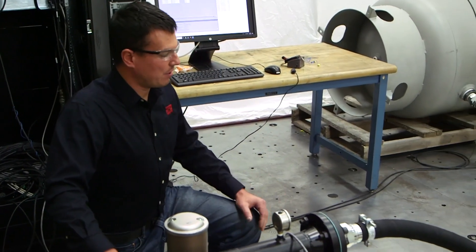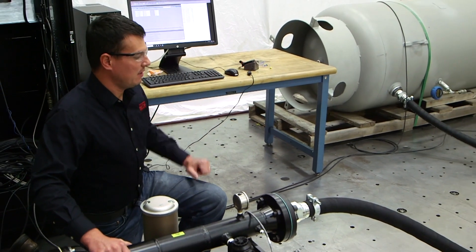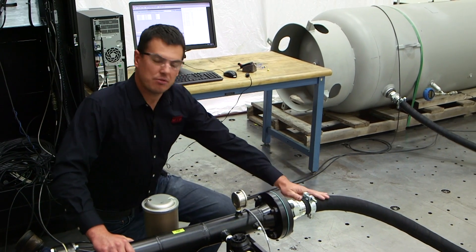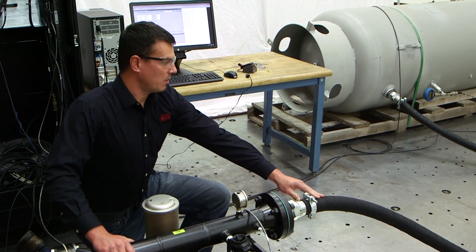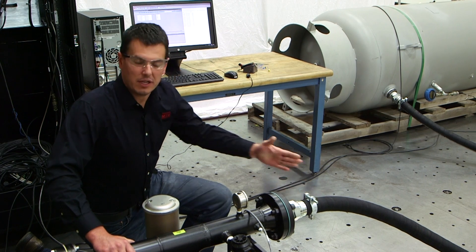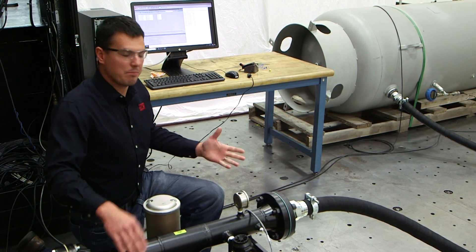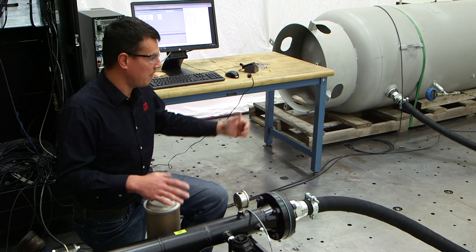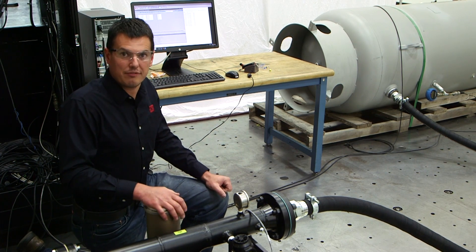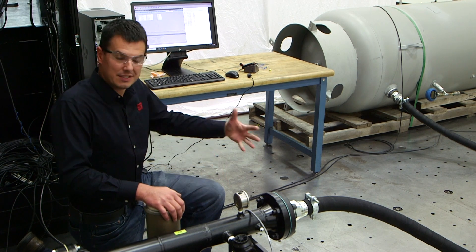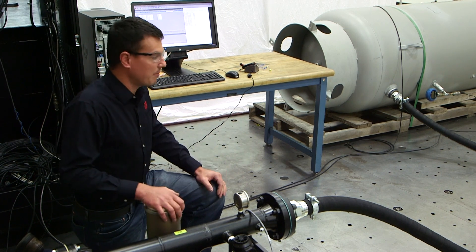All right, so now that we've got pressurized air going to the tank, as you can see, we're hooked up through hoses. Anytime you're flowing any type of media through hose, we have to be mindful of the diameter and the length. You can severely limit the performance of your system if you have excessively long hoses or really small diameter.